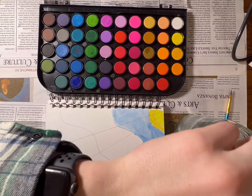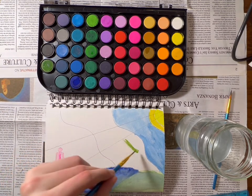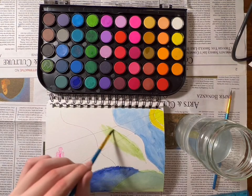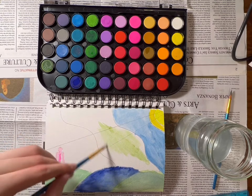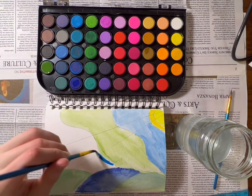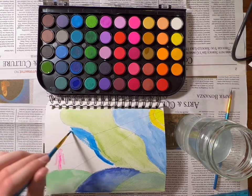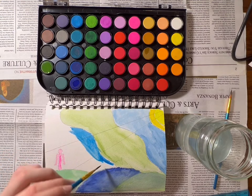Don't worry — you can always pause if you need some extra time. I'm going to do this next section with a lighter green color, which I think will look especially nice and give some good contrast to the other areas. Just a reminder: don't get too caught up on making everything perfect, just focus on expression, because that's what this is all about. For this last portion I'm going with a nice blue, but again it's up to what you want to do — just do you.